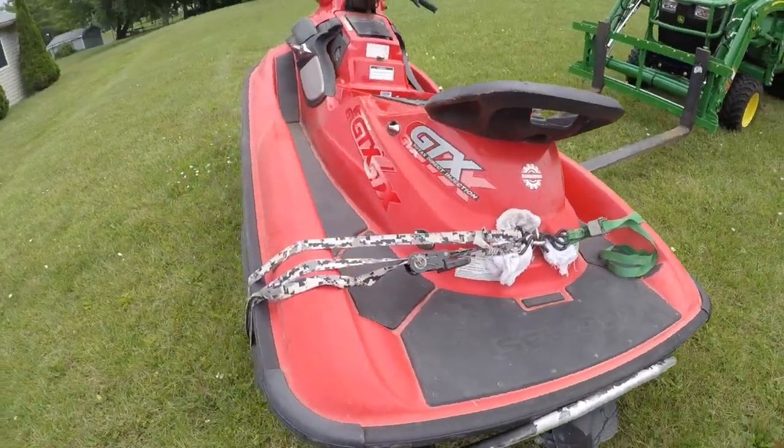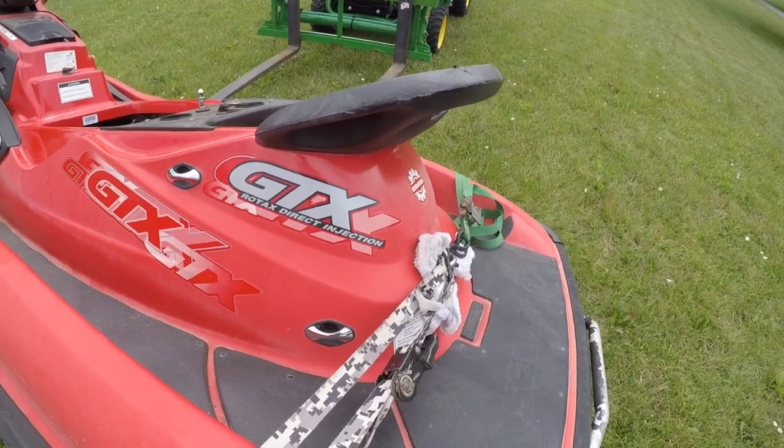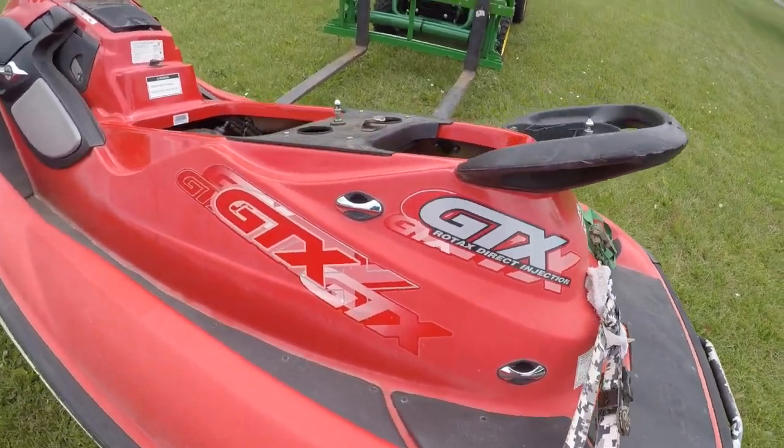And here we have a 2001 GTX DI. Had a little bit of damage done.